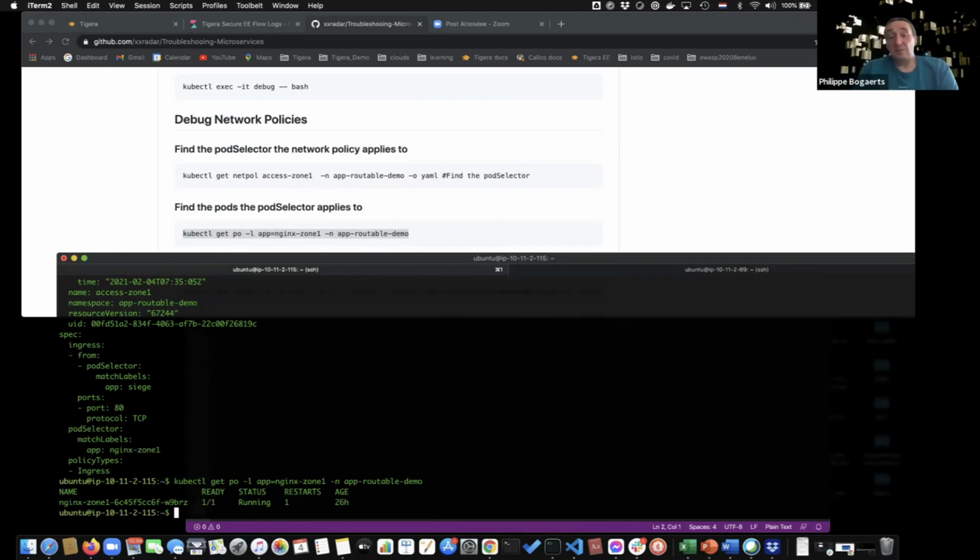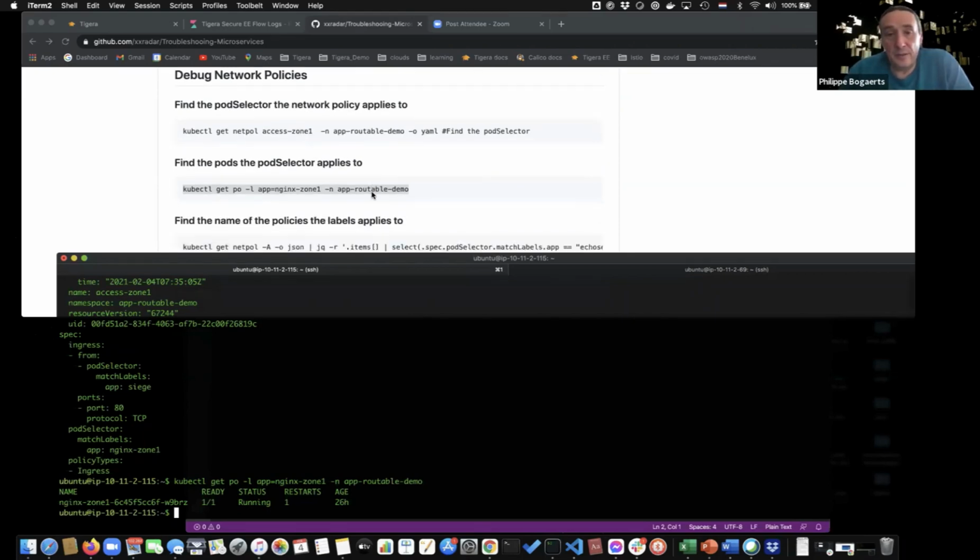In this case, it might look like it refers to a specific pod or the name of a deployment, but it can be anything. It could be something like DMZ equals true. So once you have the network policy and you know the pod selector, you can fairly easily figure out all the pods that are being protected or might be blocking traffic. So always do it in that way.